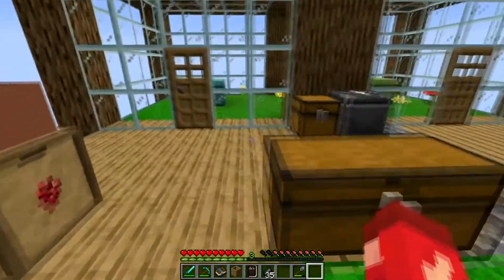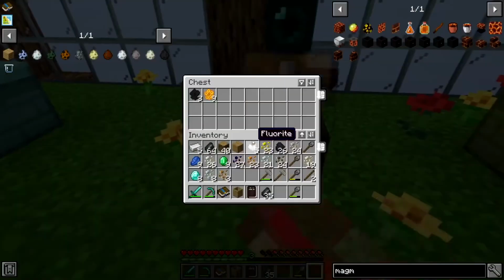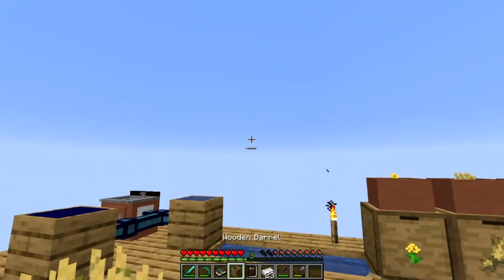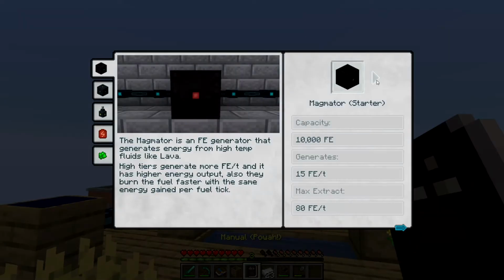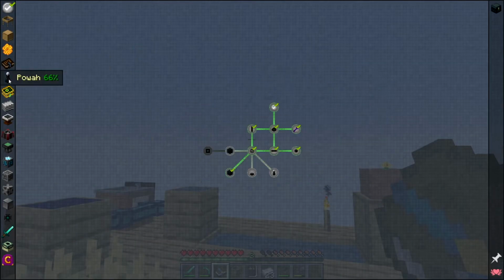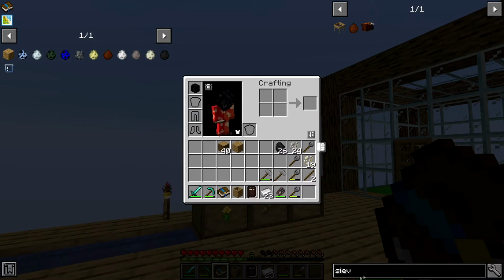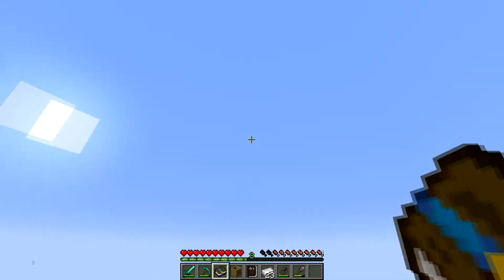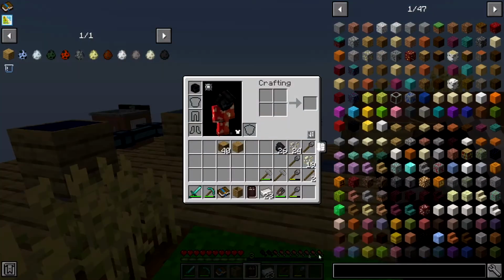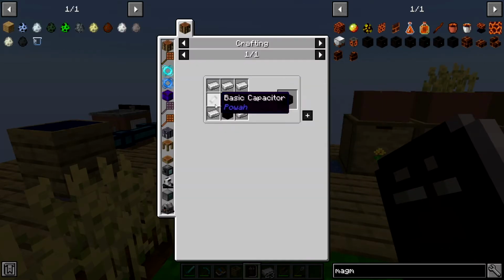And we'll cook that up. We'll go check out this. So it does seem to be collecting everything. That is perfect. Okay. Now that we have our iron, what was I gonna make? Right. Now that we have our iron, we can get ready for making the level 2 magmator.